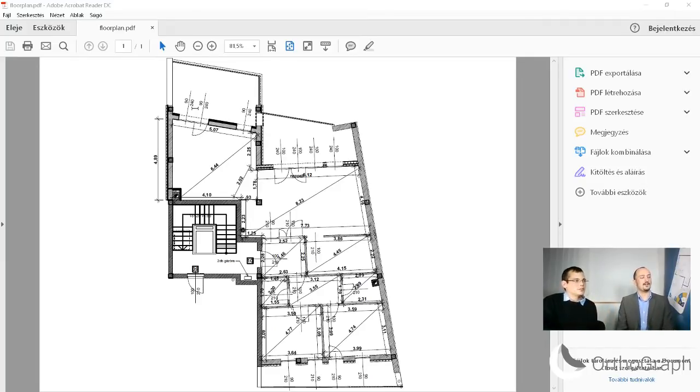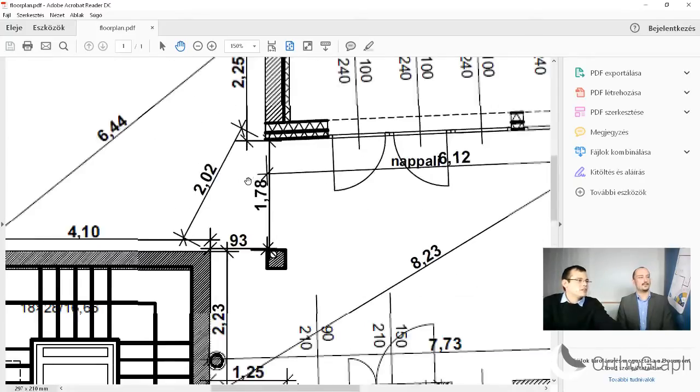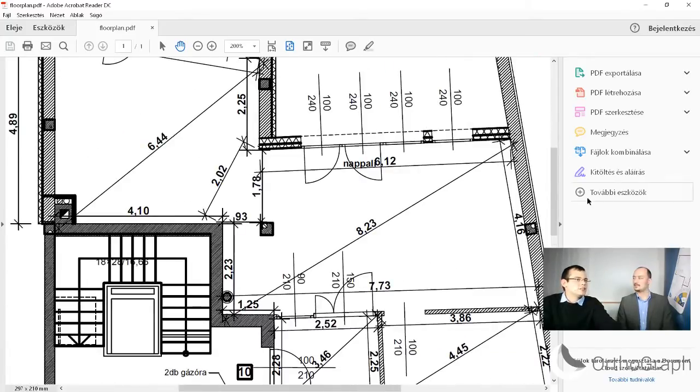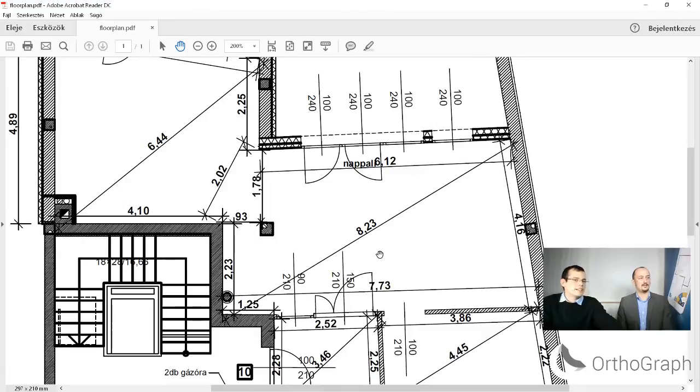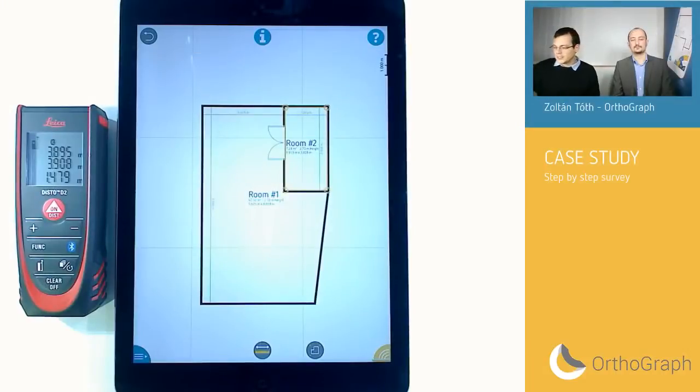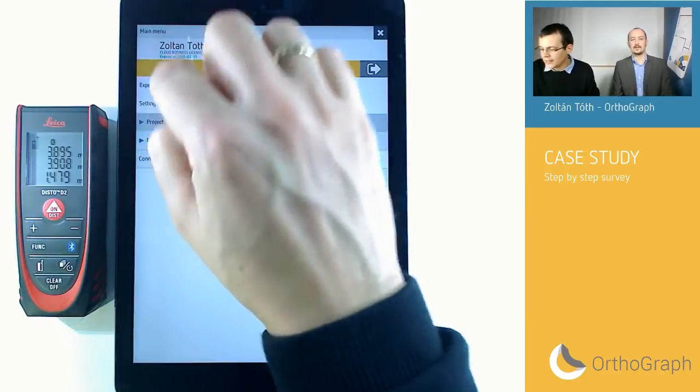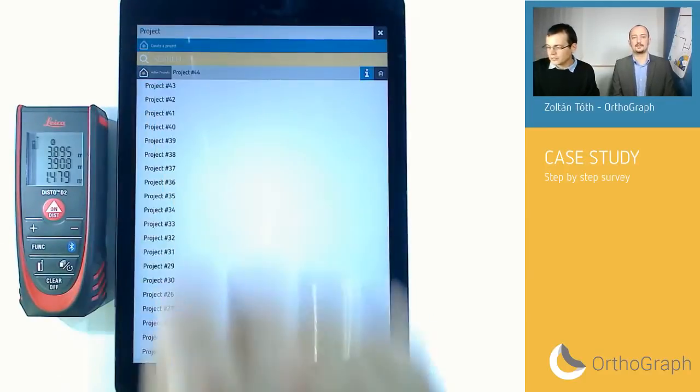The reason I chose this floor plan is because it has a lot of tiny details, including diagonals and wall breaks, and this would give me the opportunity to see how OrthoGraph can tackle all these issues. So let's open up a new project and see how OrthoGraph can draw this location.